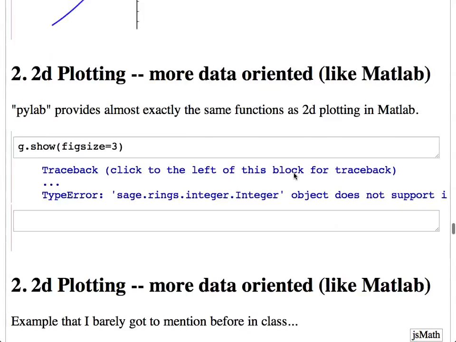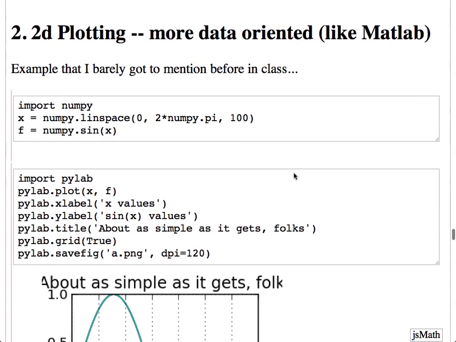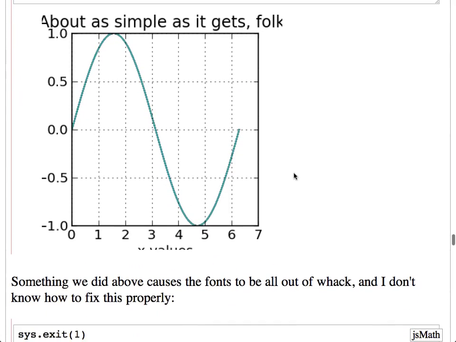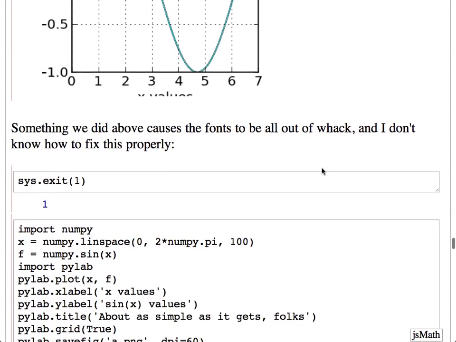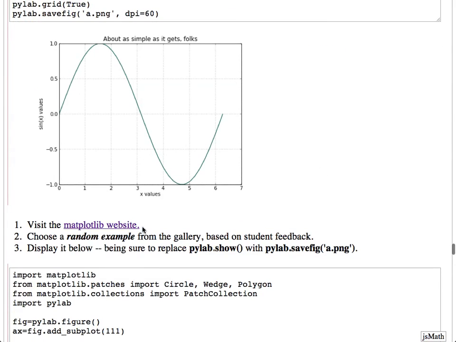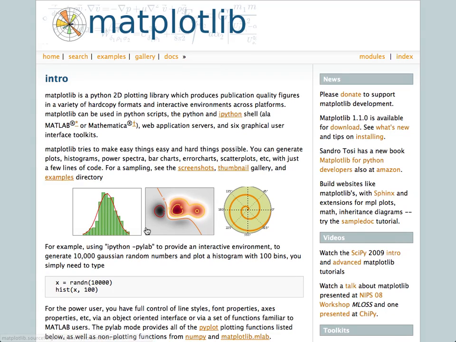Okay, so thus concludes the whirlwind tour of Sage plotting. And now, NumPy plotting, or PyLab. So PyLab allows you to plot, and it's exactly like, or almost exactly like, MATLAB. I mentioned it before and even showed you this example before. But the key thing I want to do in the last, I guess, 1.5 minutes that I have is the following. There's a website, which is the Matplotlib website. If you go there, you'll find it has lots of documentation. You don't really need to look at it too much because, again, if you know MATLAB's plotting, it's the same.